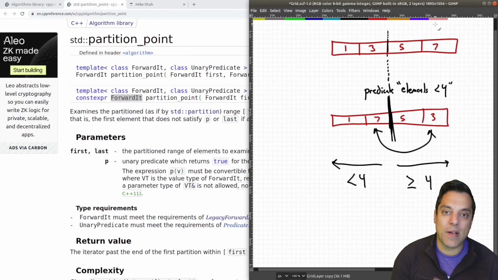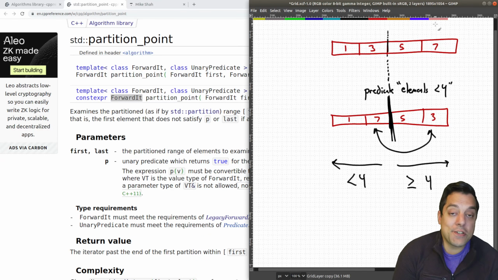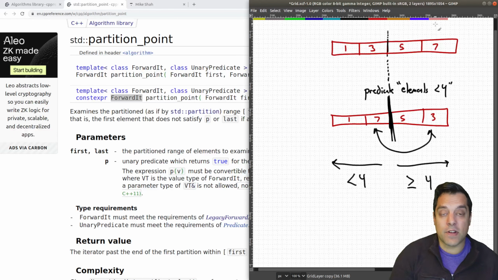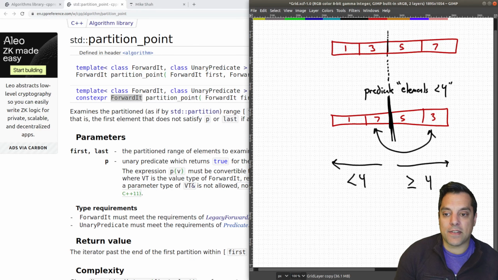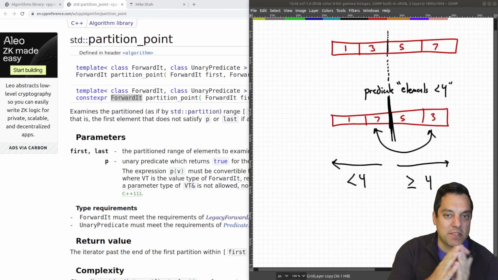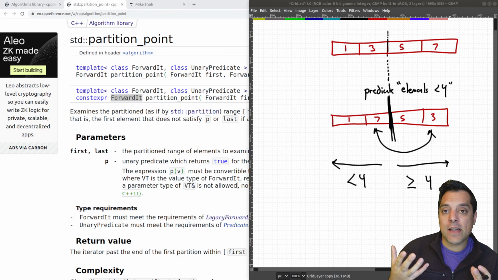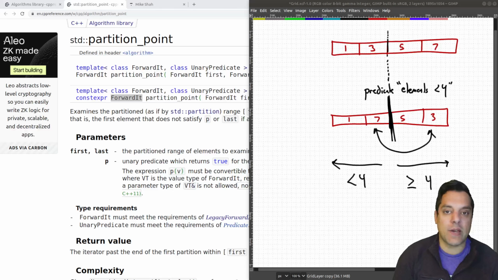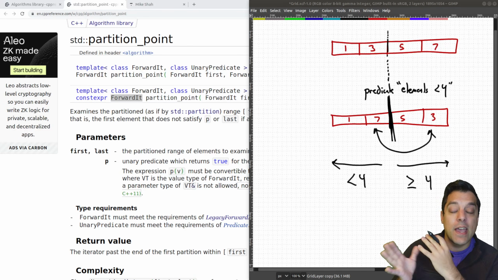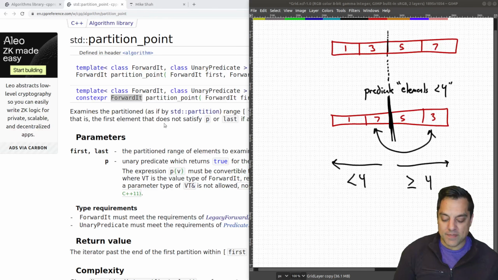So again, there are a lot of different ways you can think about this if you've got your container divided in some way. You could just use size divided by 2 if you have something like a vector, which gives the halfway point, but you kind of want to see if your partition is close to that. So whatever your predicate is may be a good way of dividing up work. A couple of different ways to think about that as a problem. Anyways, we have this nice building block to help us.